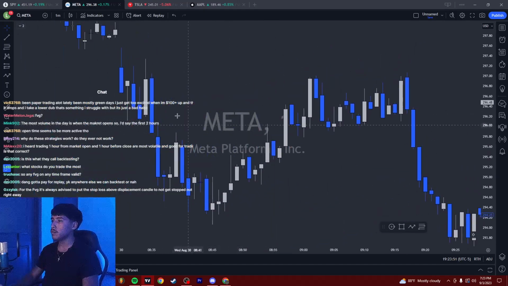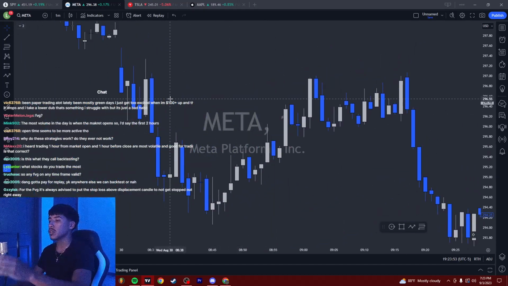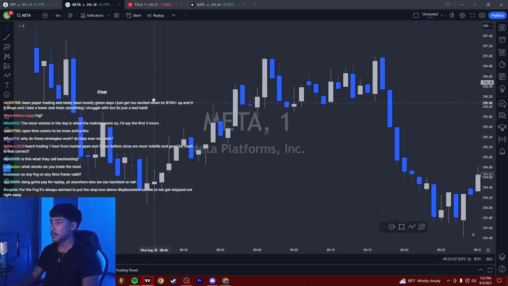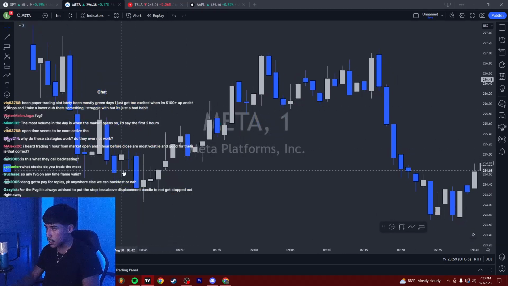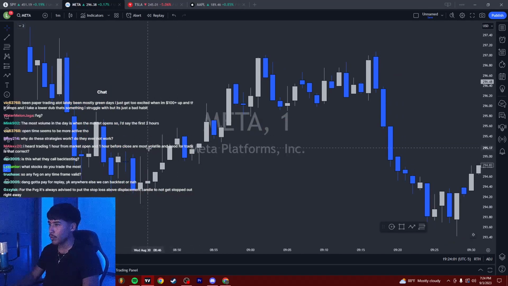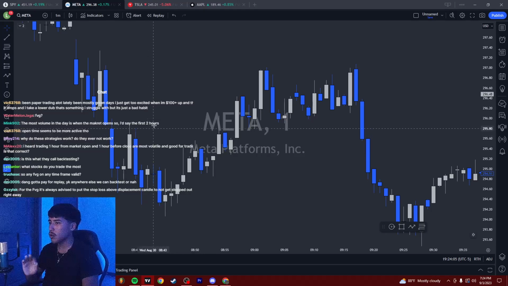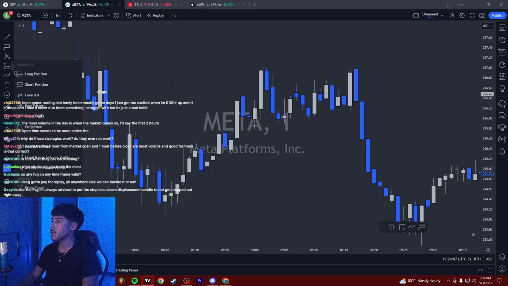It doesn't matter. It doesn't have to look perfect. It doesn't have to look clean. Every candle has a high and a low, right? These are highs and these are lows. This candle here breaks structure. And then I see a fair value gap, the most minuscule fair value gap ever.